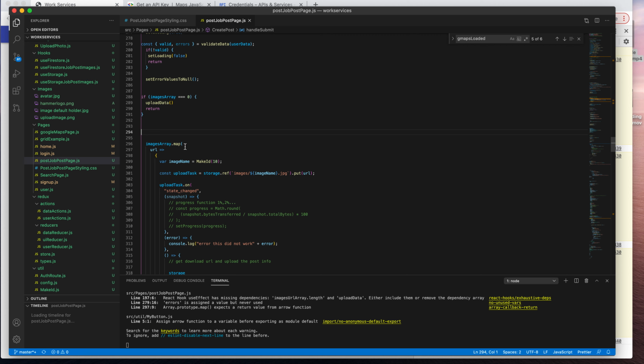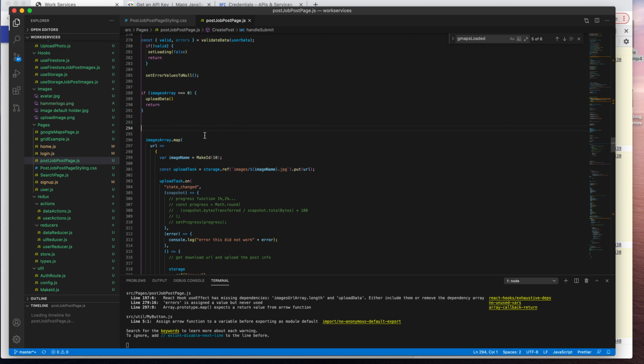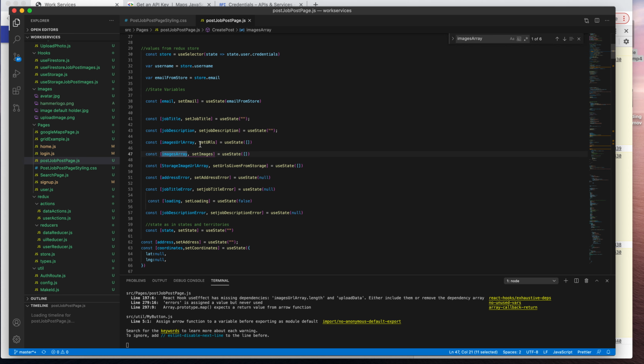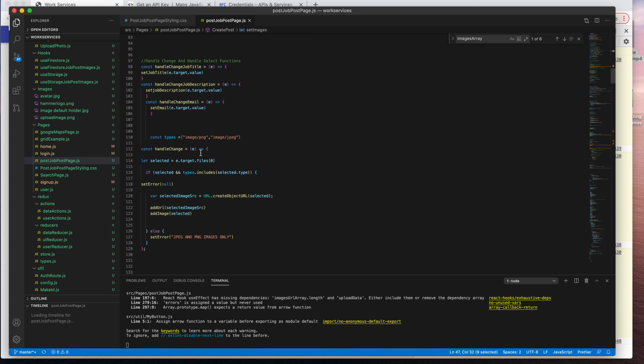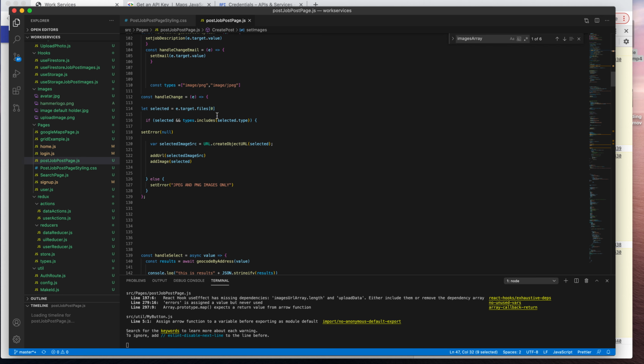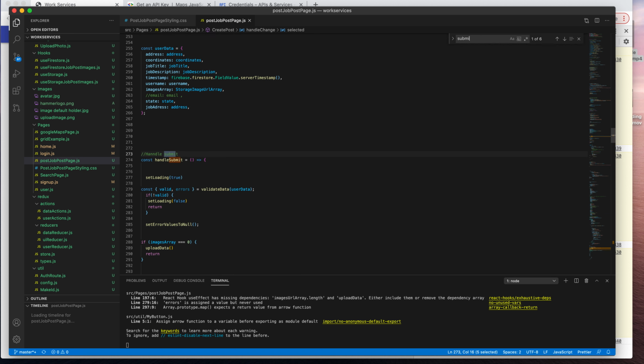So images array map. The images array is this one. It's actually not the array of URLs shown on the screen, it's this array of these things. So we submit.